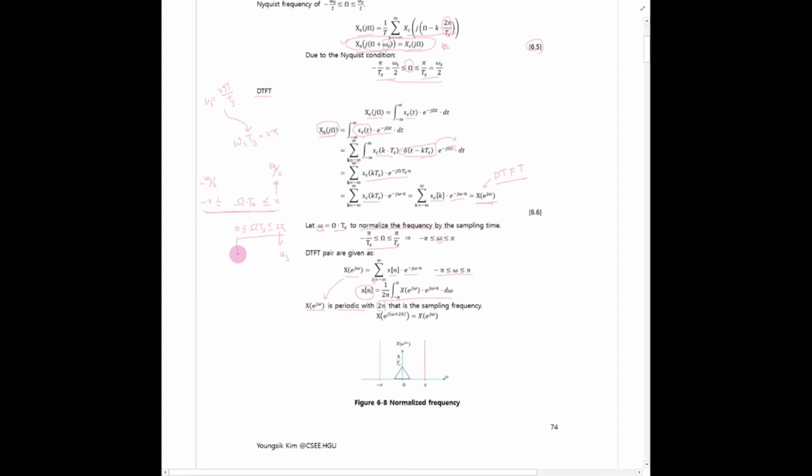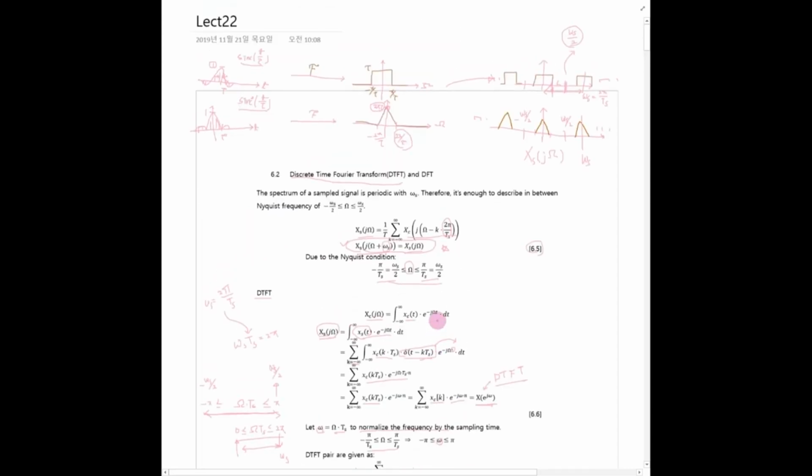So we can measure the spectrum from 0 to 2 pi or from minus pi to pi, but usually we take the latter approach, so omega is confined between minus pi and pi. But the same thing can be understood by 0 to 2 pi. We know that after sampling, the spectral domain is periodic, so we can take this range. In normalized frequency it becomes minus pi to pi, that's the Nyquist frequency range. But sometimes we take 0 to 2 pi, which contains the same information because it's periodic.